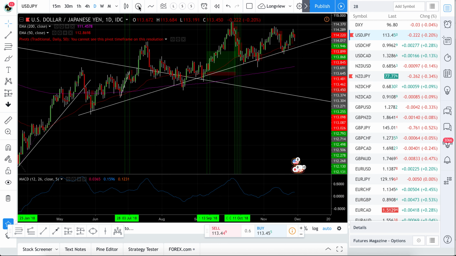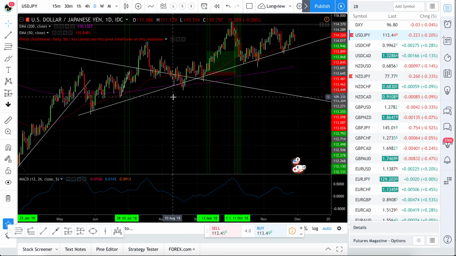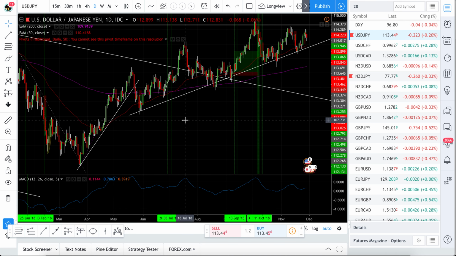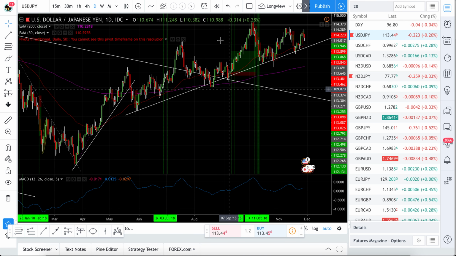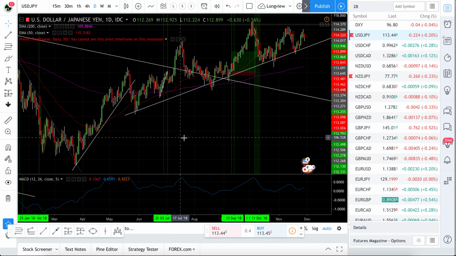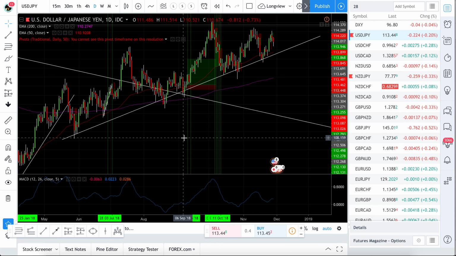Pretty straightforward. You click on this button right here, indicators and strategies, and then you place all your stuff over top. I might make another tutorial video later where I actually go through and build out an entire chart. But this is the moment y'all have been waiting for. So without further ado, let's go through a couple of pairs and look at the basics of what a setup might look like.